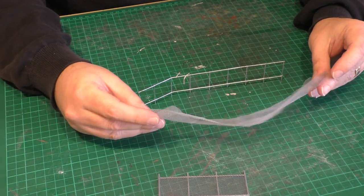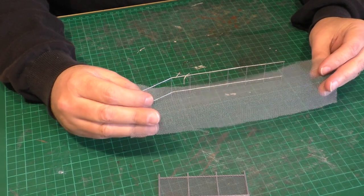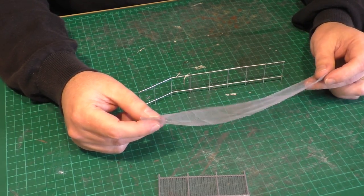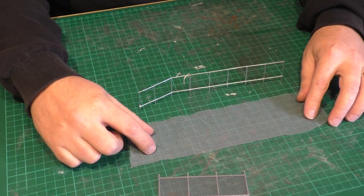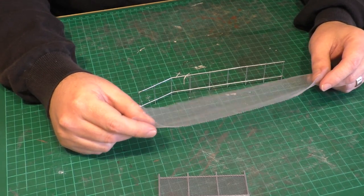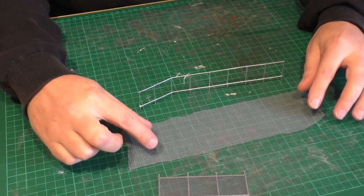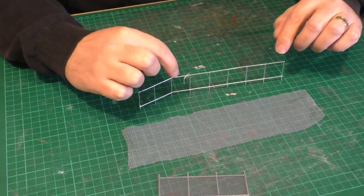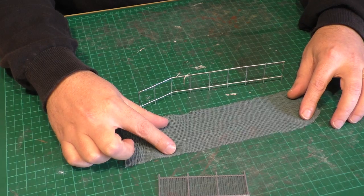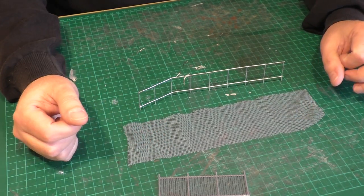So the mesh material itself is simply from a haberdashery store, and I guess it's similar to a wedding veil type material, and of course you can get it in different colors. I was able to get hold of this, which is in a pale gray color. It's quite light and quite flimsy, so it's going to be quite tricky attaching it to this and getting it reasonably taut so that it stretches over the frame and doesn't go all baggy and saggy.